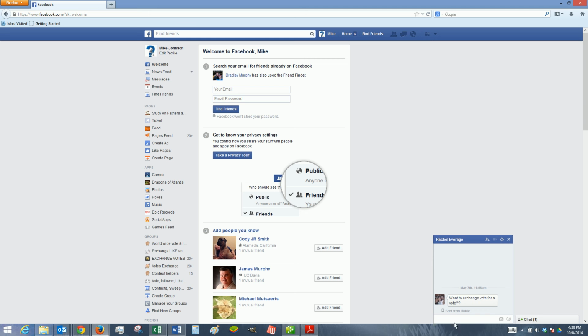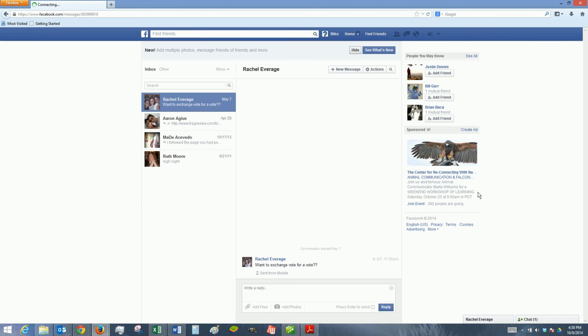And you have a few different options when you're in here. Add some people to the conversation, and you're going to want to go to options to see your full messages. So you're going to go in here and see full conversation. This will take you to your full inbox. Otherwise, it's really hard to get to your inbox. I don't know why they did it this way.